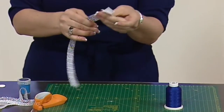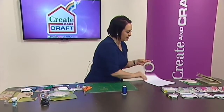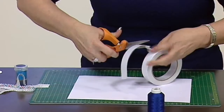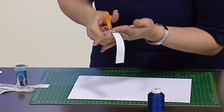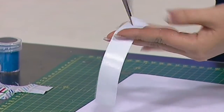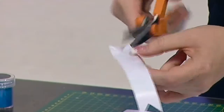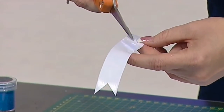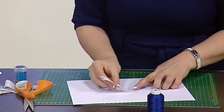Now, tip number two for the double-sided adhesive tape. This one, I am going to use a little mat. And I'm just going to do a little piece right here because I think you'll kind of get the idea. So you'll just trim it. In fact, you know what? I'm going to make a little pennant edge. So I'm just going to cut a little V out of the end. I think I'm going to do that to the other side too. Really quickly. So this is a great way that you can either do tape, or you can do the ends of bows. Simply lay it flat, just like this.